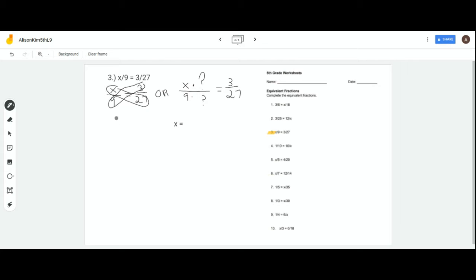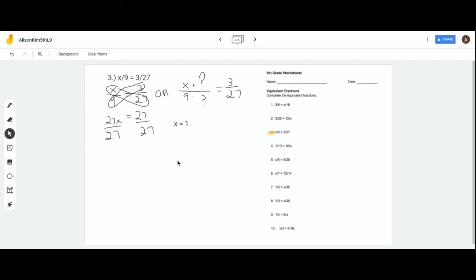right? And you'll get 9 times 3 is what? 27, right? So you put 27 here. And then we bring down this equal sign right here. And then we do 27 times x, which is 27x. And then in order to get x, we have to get it alone, so we divide by 27 on both sides, right? And we get 27 divided by 27 equals what? 1, right? So our answer will be 1. So x will be 1.